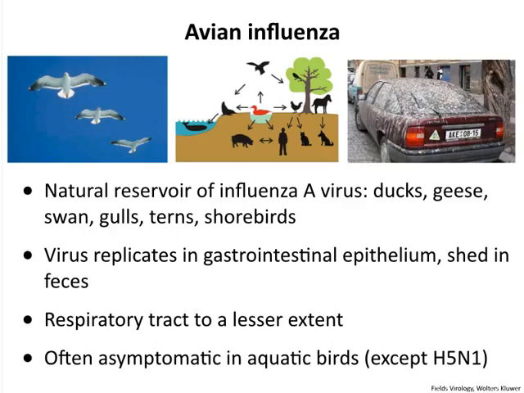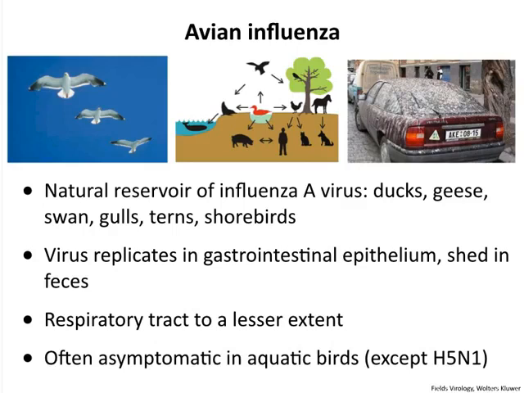All of those hemagglutinins and neuraminidases can be found in birds. So birds appear to be the natural reservoir of influenza viruses. Again, the human strains pass from human to human, but we acquire new ones from the aquatic reservoir. And all sorts of birds, ducks, water birds, and some terrestrial birds, geese, swans, gulls, terns, shorebirds, and many others. These are the animals that harbor all of the influenza viruses that we know of.